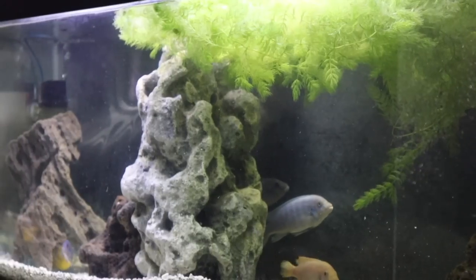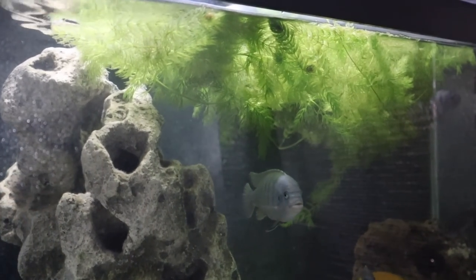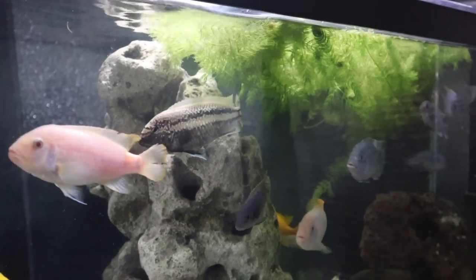They haven't messed with it, they haven't nibbled at it. I put some other plants in there just to test whether they were simply not interested in eating plants — they destroyed those, ate them up, they disappeared within a day — but they've left the hornwort alone. I don't know if it's the texture of the hornwort because it has kind of like needles, or if it's the taste, but it has not been damaged by the cichlids. If I were to try to plant it in the substrate I might have some problems because cichlids tend to dig and move substrate around, but just having it float on top of the tank it's done very well. I just have to make sure the light is shining on the tank so the hornwort can photosynthesize. The other good thing about hornwort is that it is fast growing, which is definitely useful in an African cichlid tank — it absorbs a lot of nutrients and nitrates out of the water, and if there is any damage it can regrow and repair itself very quickly.